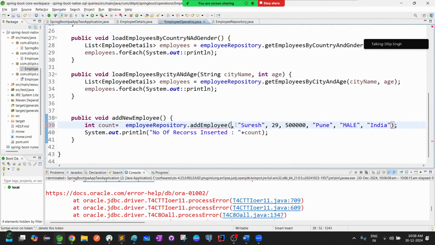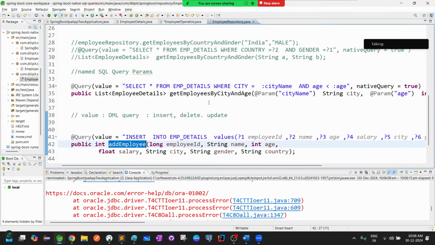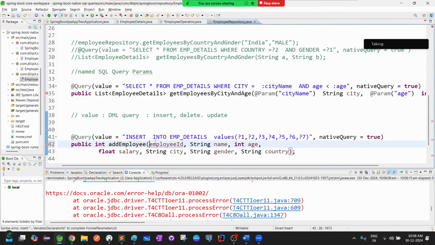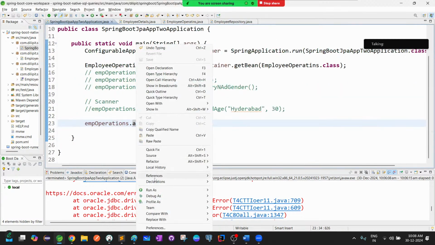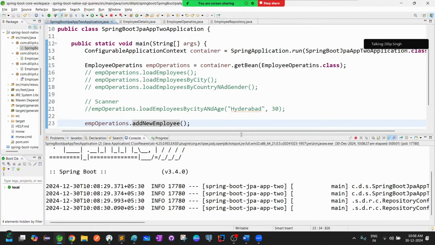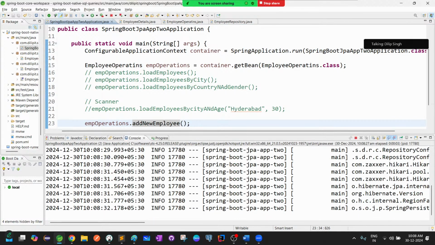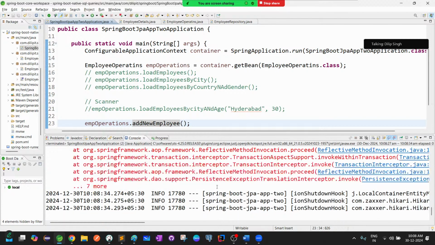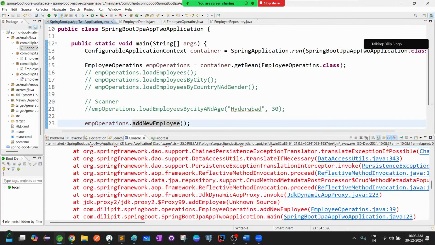Even if you remove this value also. Yeah, we have a small concept called sequence generator. Then we will understand that internally it is looking for the next sequence value based on the primary key column.